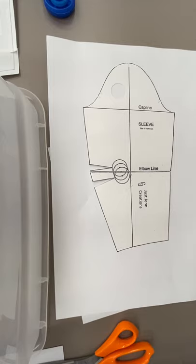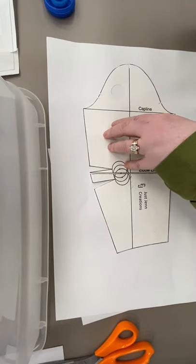Doing it the hard way means I'm starting with the tailored fitted articulated elbow female sleeve, which does not in any way resemble a rectangular box. I'm going to lightly trace the sleeve, knowing that the cap line is the only thing I'm not changing. So I will trace the cap line for real. Everything else I will do in really light dotted lines, tick mark lines, super light graphite, because they're going to be completely irrelevant here shortly.